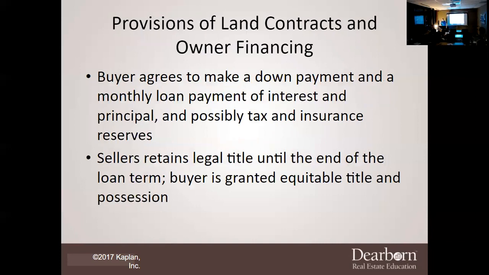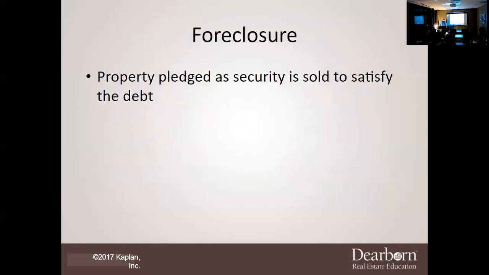Now, when we talk about provisions of land contracts and owner financing, the buyer agrees to make a down payment and monthly loan payments of interest and principal and possibly tax and insurance reserves. Now, the seller does retain legal title until the end of the loan term, but the buyer, of course, would be granted equitable title and possession. These are basic terms that you should be aware of, and we'll go into these in more detail when we get to that.